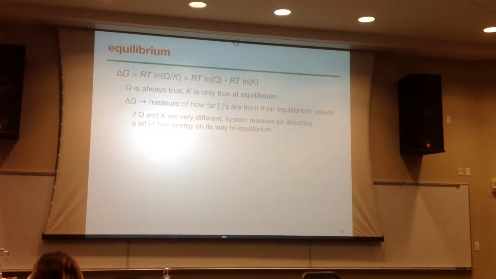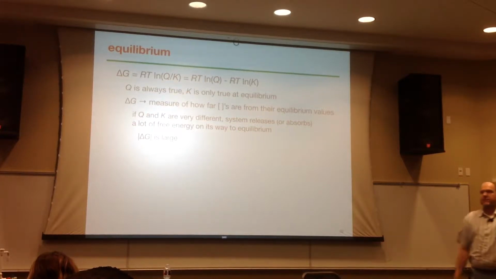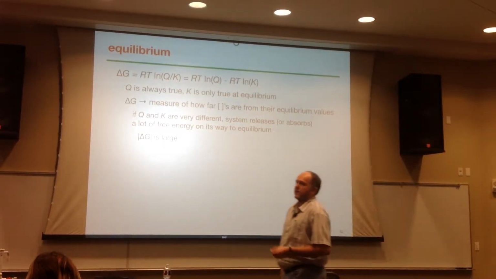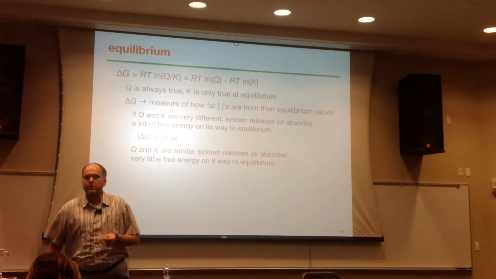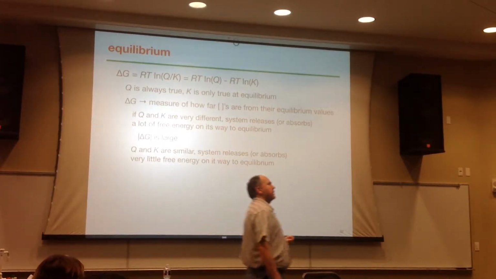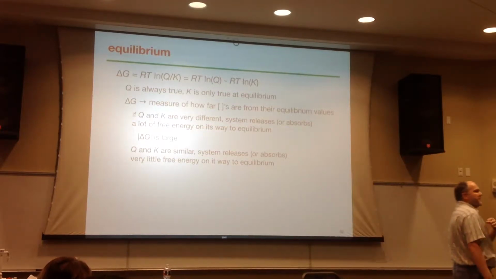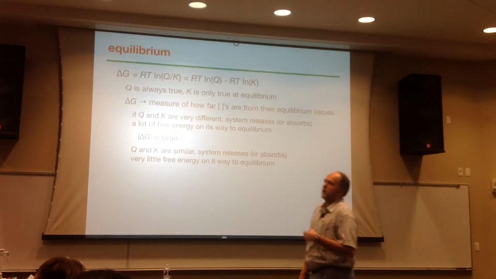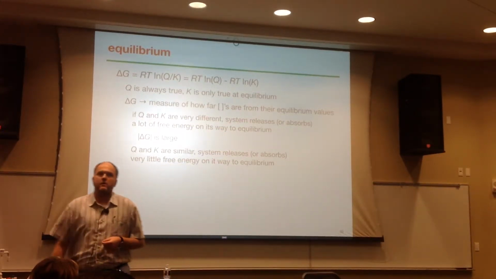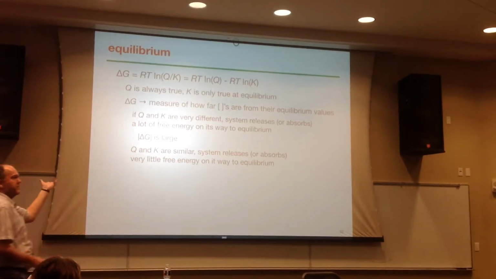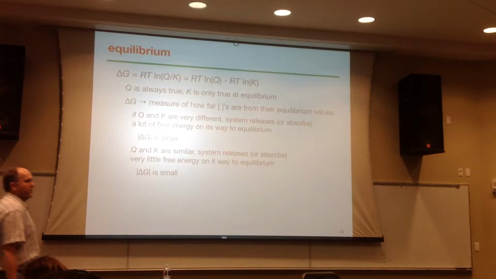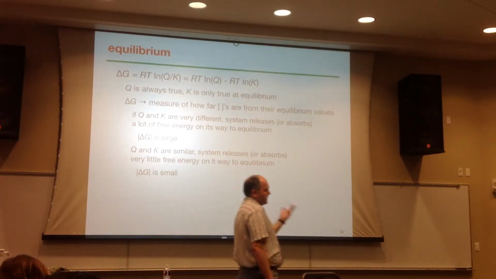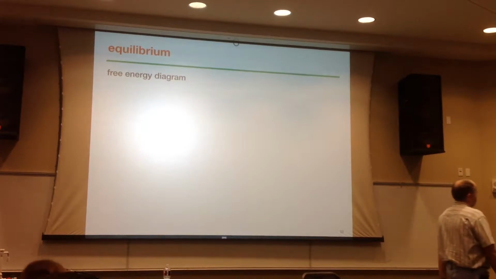All right? You have a rechargeable battery. You're hoping that delta G is very large so that it will last for a very long time. What this means is that the magnitude of delta G itself is very large. If Q and K are similar, that means I'm very close to equilibrium, and that means that my system doesn't need to do any work on the surroundings, and the surroundings don't need to do very much work on the system in order for me to reach equilibrium. I'm really close to equilibrium, so not much is going to change in terms of the Gibbs free energy. Delta G itself, the magnitude is relatively small. I'm fairly close to 0. I'm close to equilibrium at the beginning.